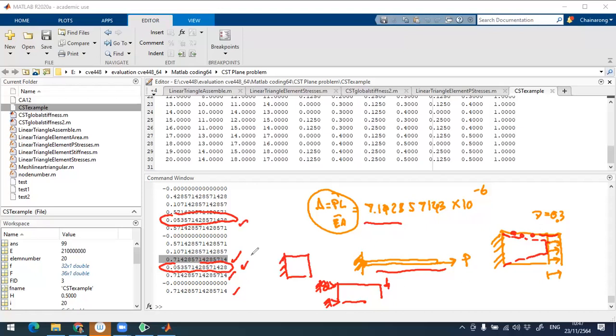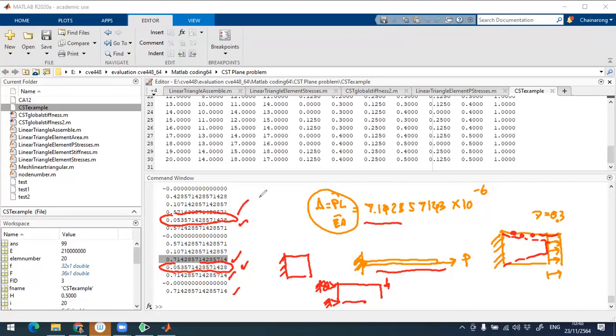So for this example, I would like to mention that finite element is not only the discretization problem. Okay, discretization, in order to use the fine mesh, you will get a good result. That's all right. But sometimes you have to identify the problem correctly also, in order to get the solution that is close to the thing that you would like to mention. Okay, that's very important.